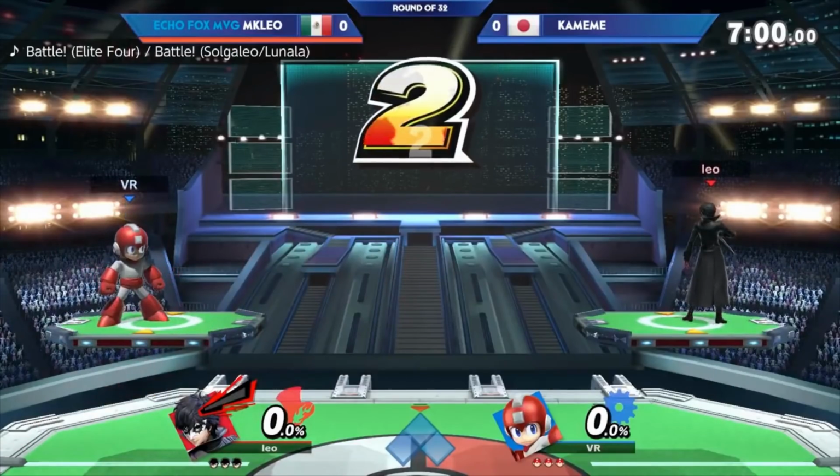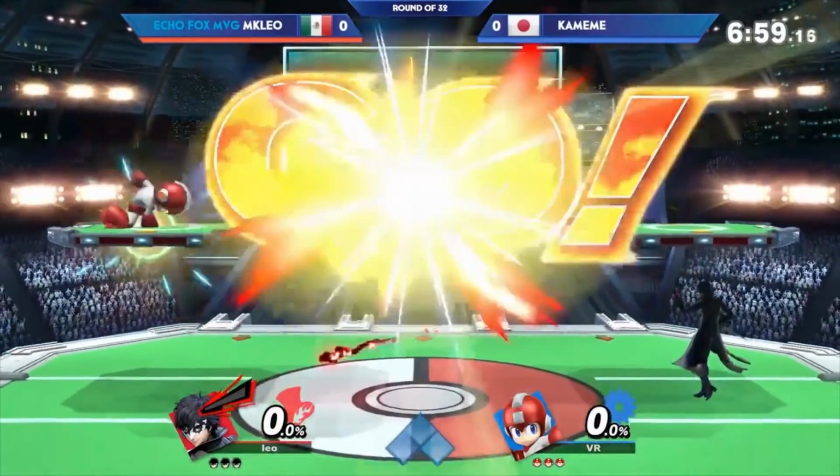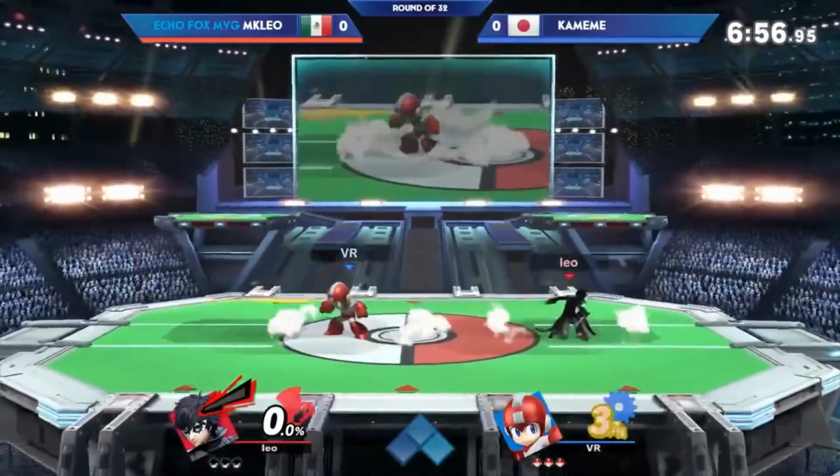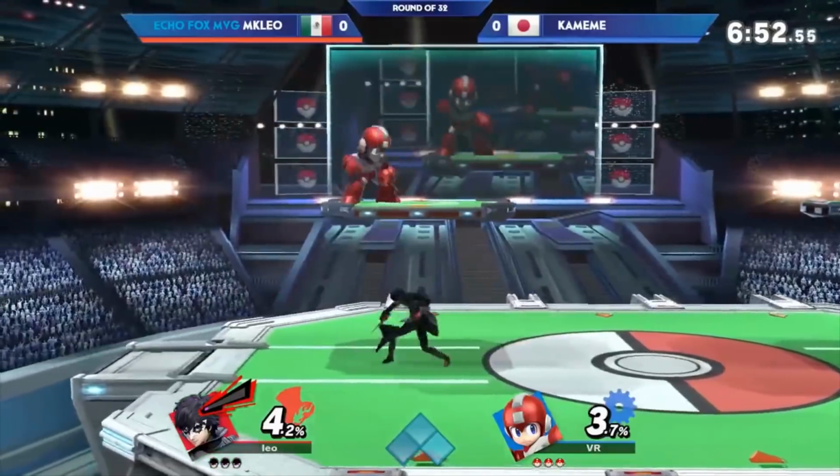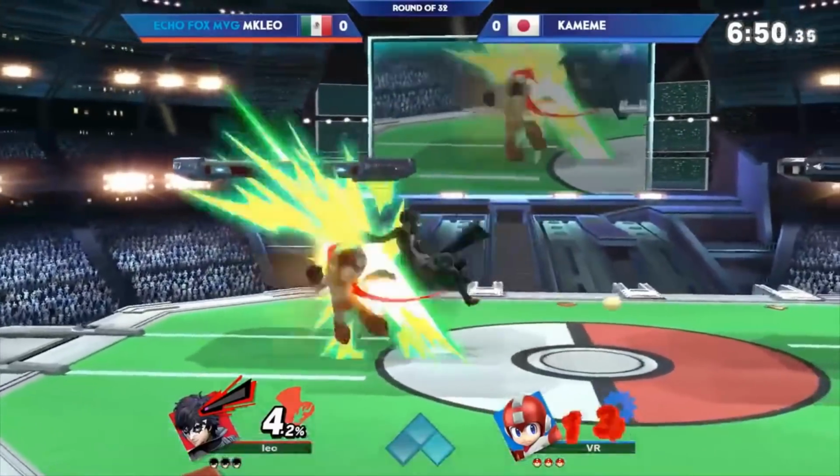In the last two videos, we took you through our picks for the A tier in Smash Ultimate. In this video, we'll be taking a look at the B tier. This tier list will not be ordered, so we'll just go through the characters in roster order.